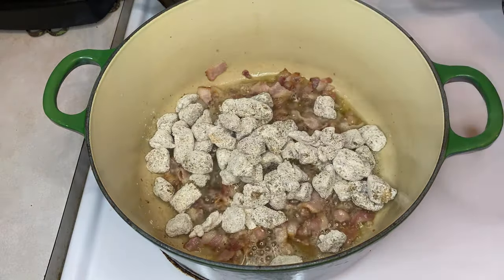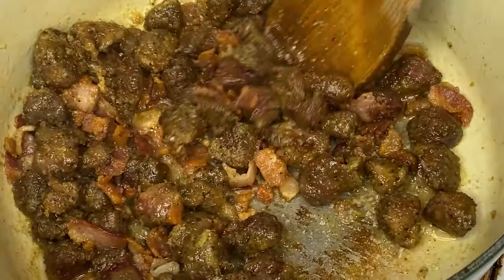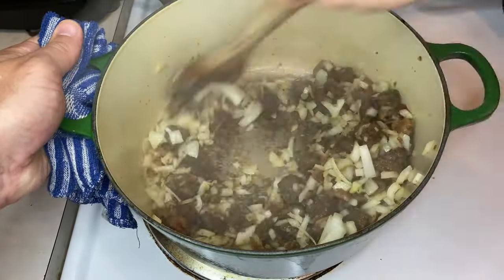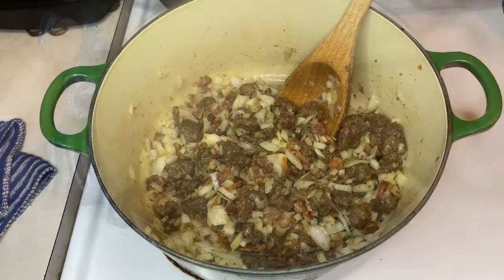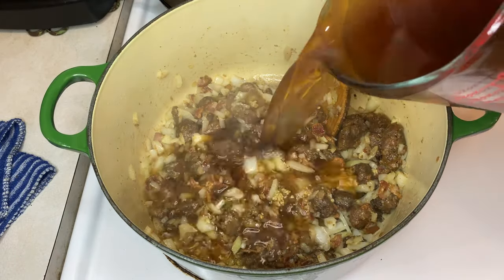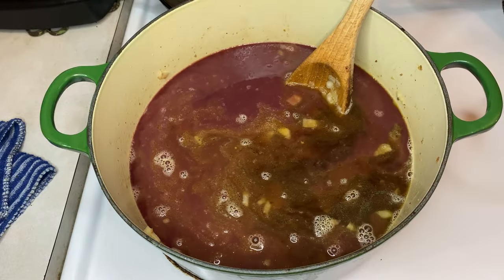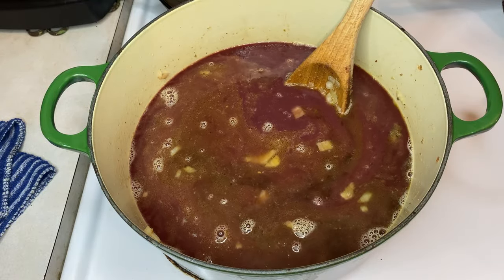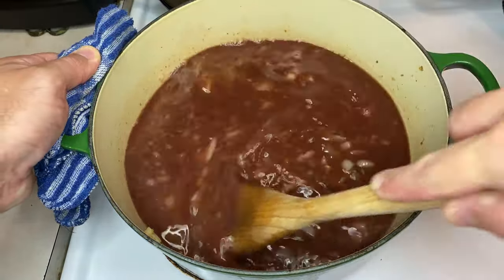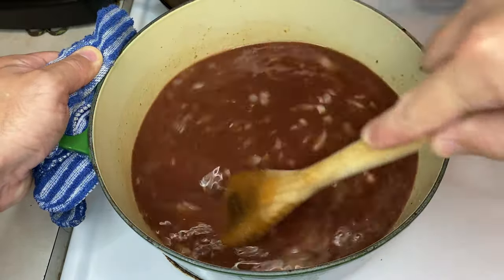Now toss in your duck meat to brown all surfaces, and make sure to continuously stir — we don't want anything to get burnt. With the duck meat browned, toss in a diced yellow onion and sweat it out until it's translucent. Then add three minced garlic cloves, three cups of beef stock, and three cups of red wine. An essential tip for making stews is after tossing in all those liquids, take your wooden spoon and scrape it across the bottom of your pot. There should be a good deal of flavor stuck to the surface from browning all that meat — now you can release that back into the stew.